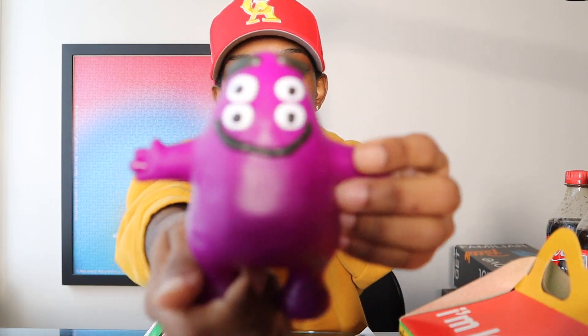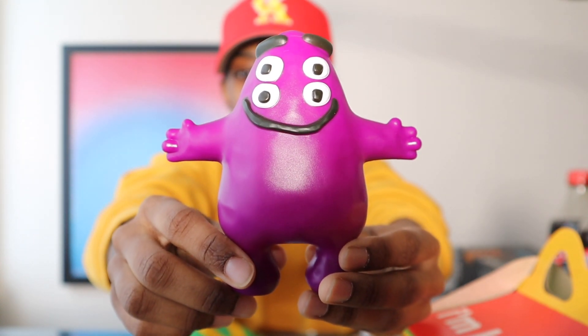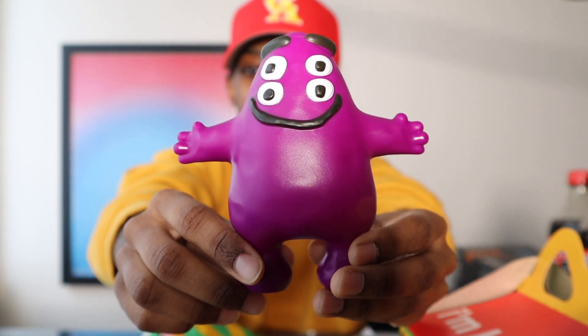Alright, for the moment we've all been waiting for — let's open these up. It definitely brings back nostalgia of buying a happy meal and wondering which toy you got, being disappointed when you didn't get the one you wanted. This collaboration was good — good thinking on Cactus Plant Flea Market and McDonald's. And bam — we got Grimace! It has the double eyes, which is kind of the Cactus Plant Flea Market signature. This is dope.